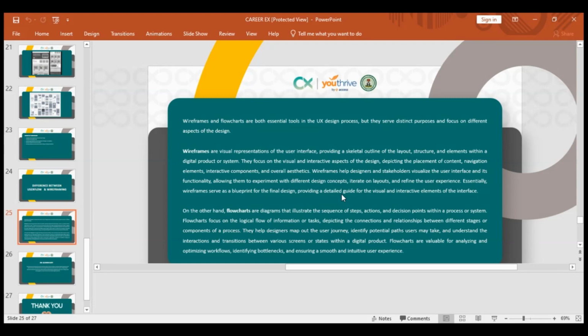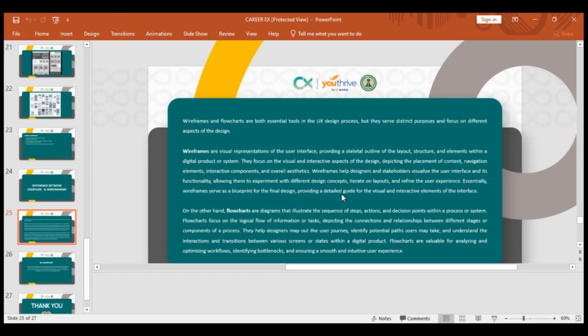Now let's take a look at flowchart. Flowchart is just a diagram that shows you the sequence of steps, actions and decision points within the process. So it's just like a roadmap of the entire project. It's just like a map for you. Let's say I want to travel from Abuja to Port Harcourt and I don't know my way.